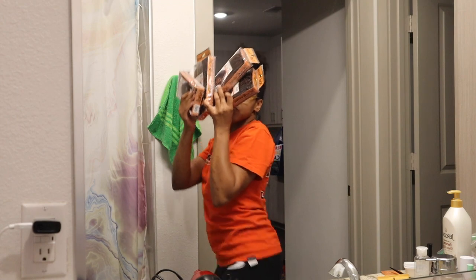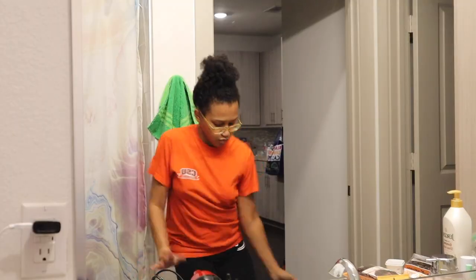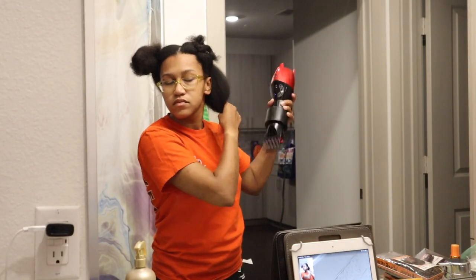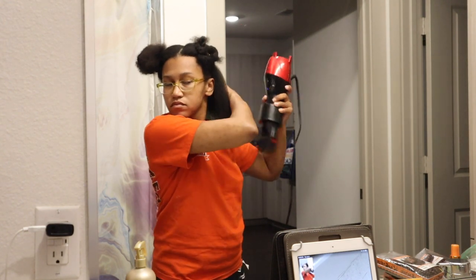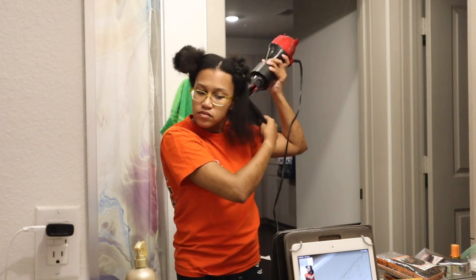In order to do this hairstyle, you're going to need about two and a half packs — go ahead and get three just to play it safe. And then you're going to need a whole lot of energy because it took about seven to eight hours overnight for me. I pulled an all-nighter to do this hairstyle. I washed and conditioned my hair, and here I am just blow drying it out so it'll be easier to see my parts and manage it.